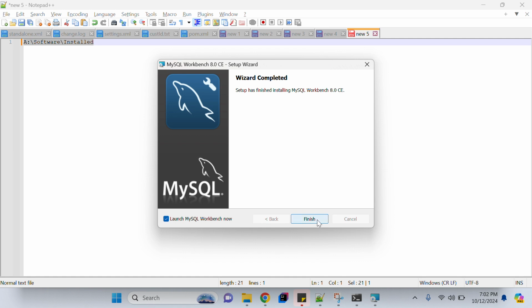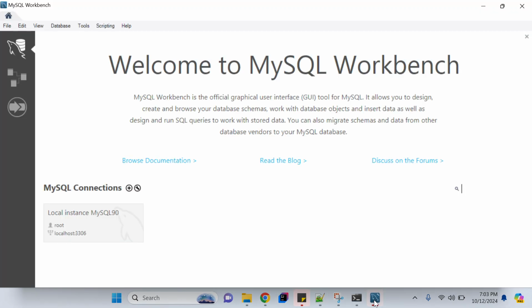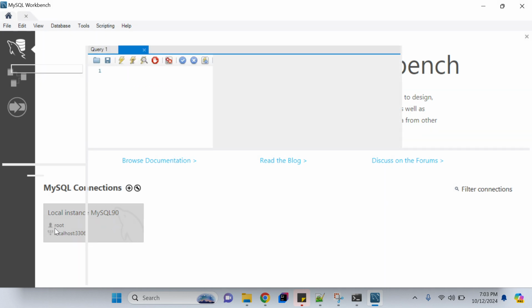Now we will click on finish. It will take a few seconds to launch MySQL Workbench. Since we have installed our MySQL server already, it is showing that the connection is already available. So you can click on this local instance MySQL90 with the account of root.